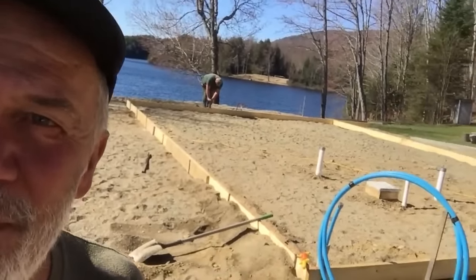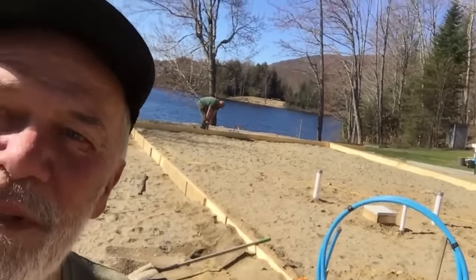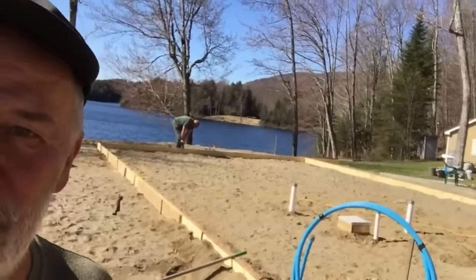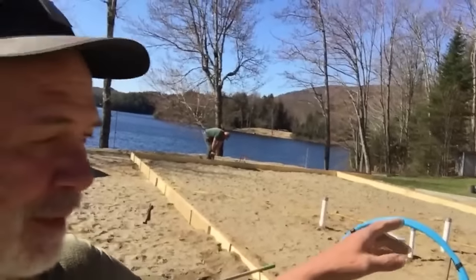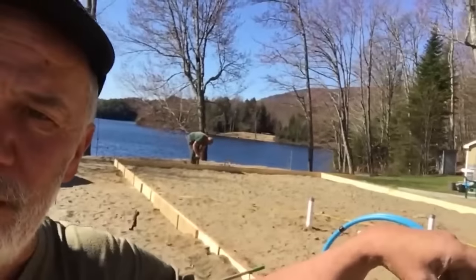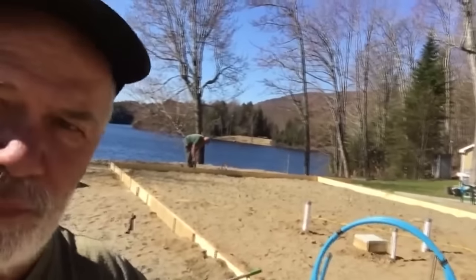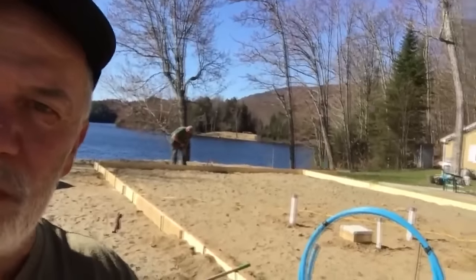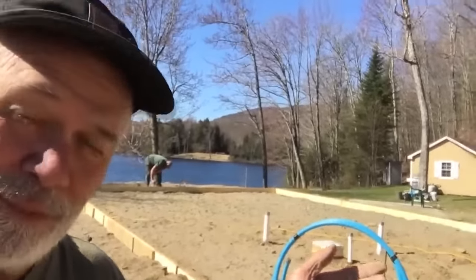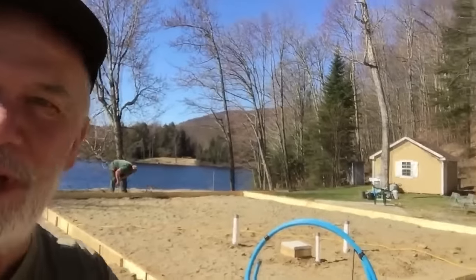So I came here without my recording equipment. All I have is my phone for today. So we're going to set this all up. We're digging around the perimeter to trench that to make a deeper footing. Then we're going to put 2 inches of foam and rebar today. Then we're pouring tomorrow. I will have my camera tomorrow.